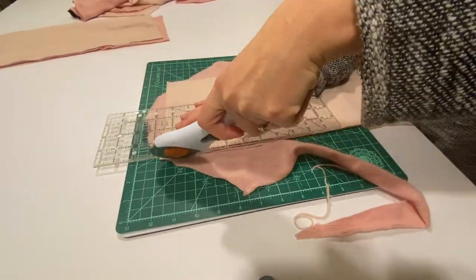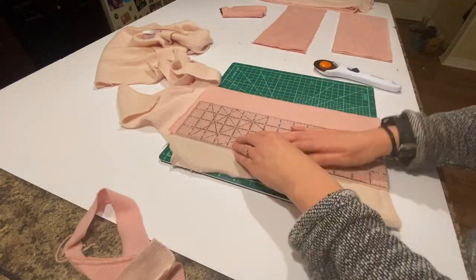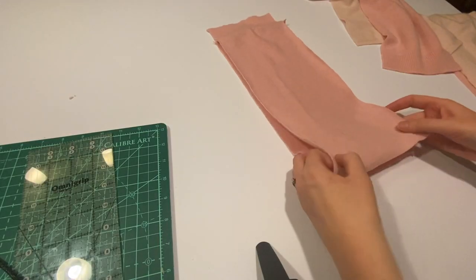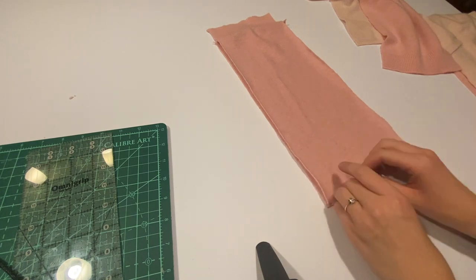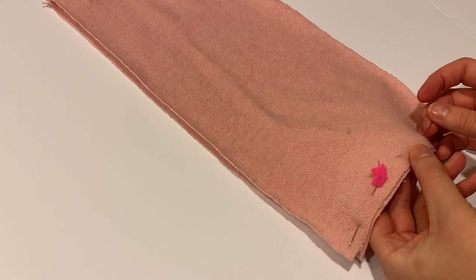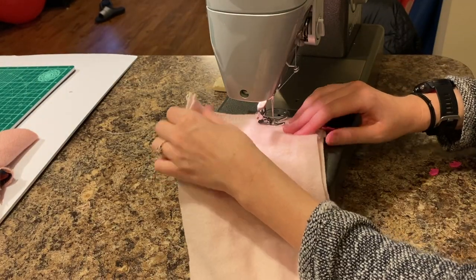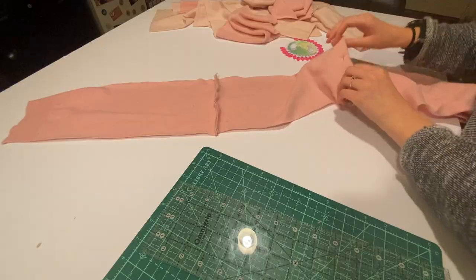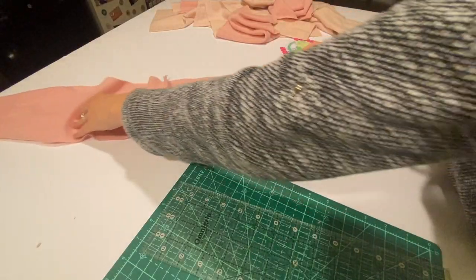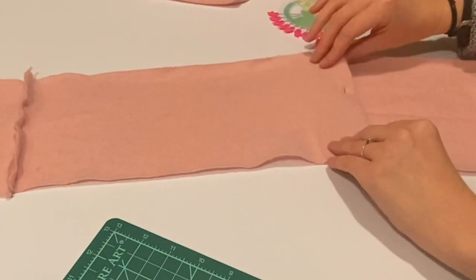The plan is to make a double-sided infinity scarf, but first I needed to sew my pieces back together. I took two rectangles from the same sweater, put one on top of the other with the right sides touching, and pinned along the bottom edge. Then I took this to my sewing machine and sewed a zigzag stitch along that line. I grabbed another rectangle of the same color, pinned the right sides together on one of the other ends, and sewed along that line as well.